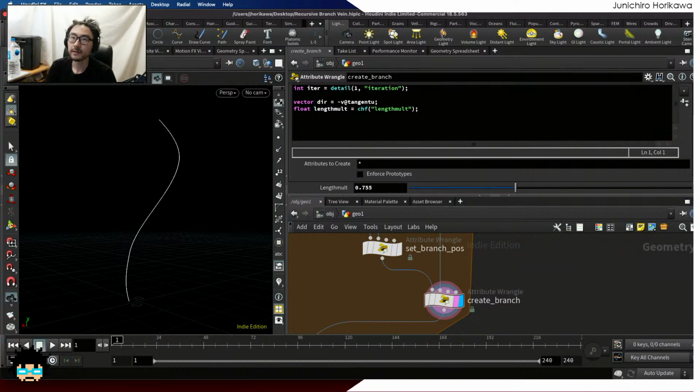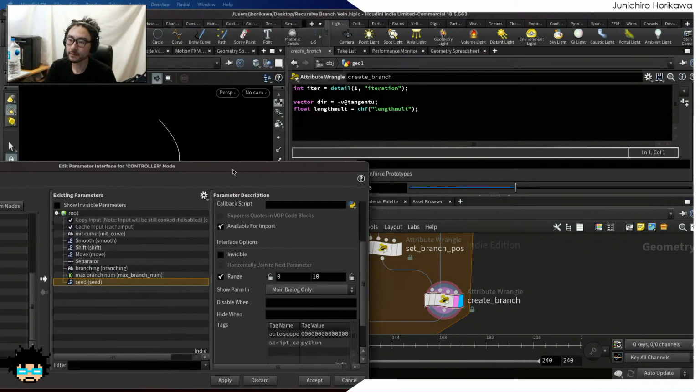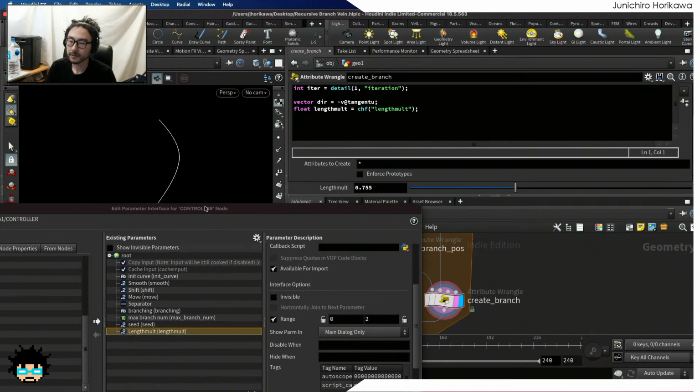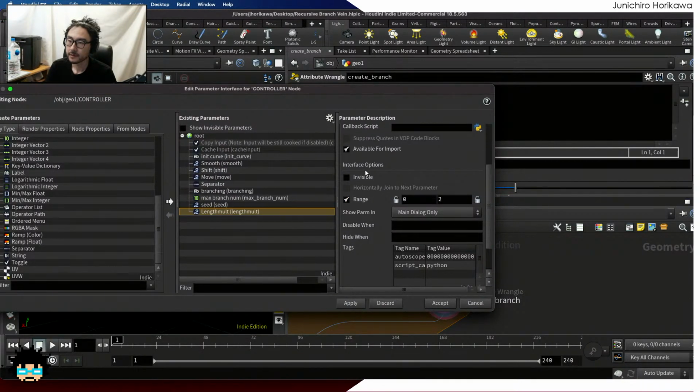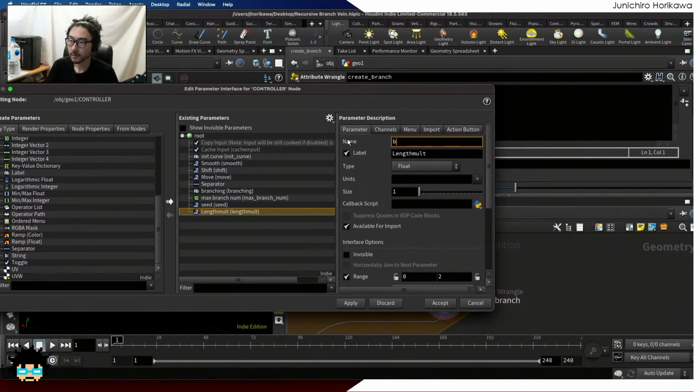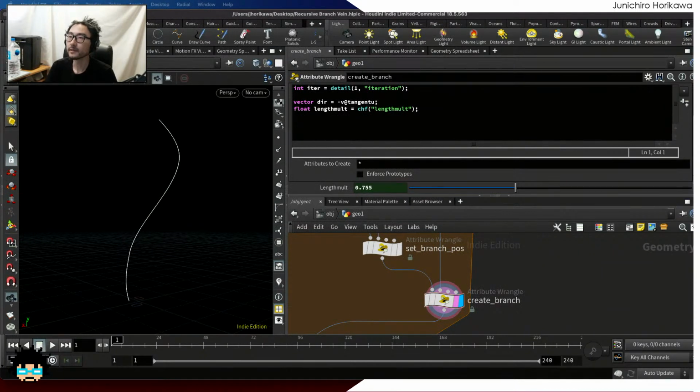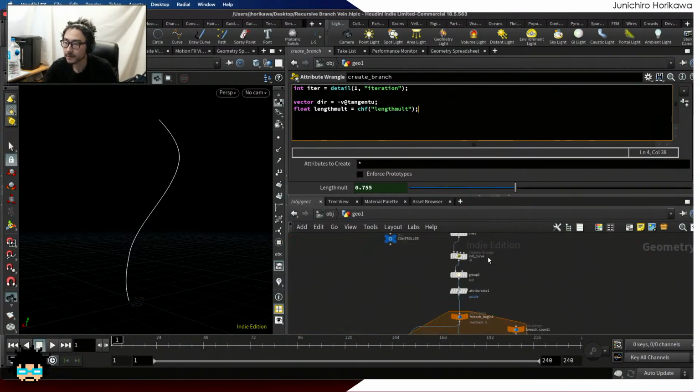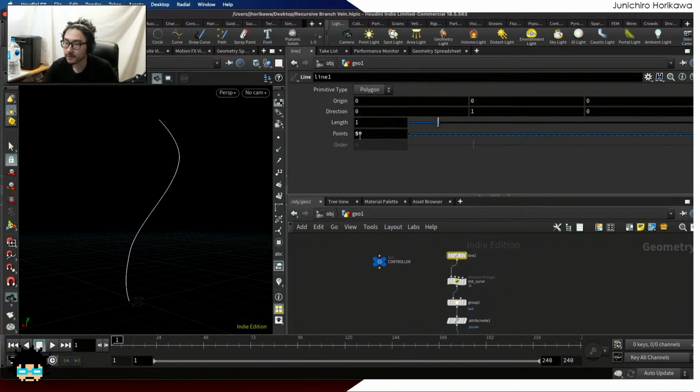Okay, now let's also bring this to the controller node as well. Branch length multiplier for each iteration. Okay, now in order to create the lines, I do need another 50 points, which I have used right here.